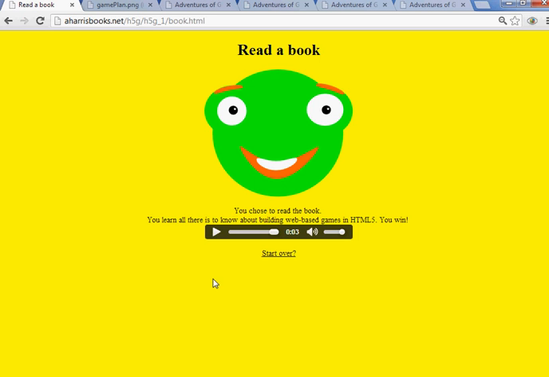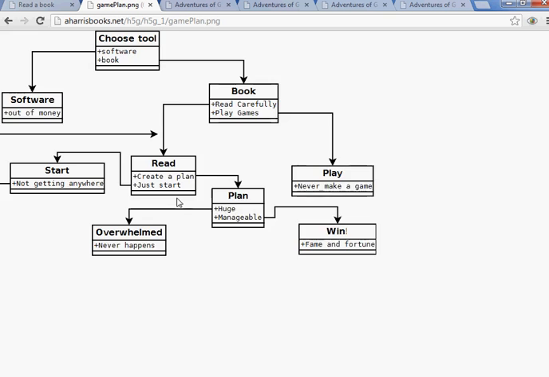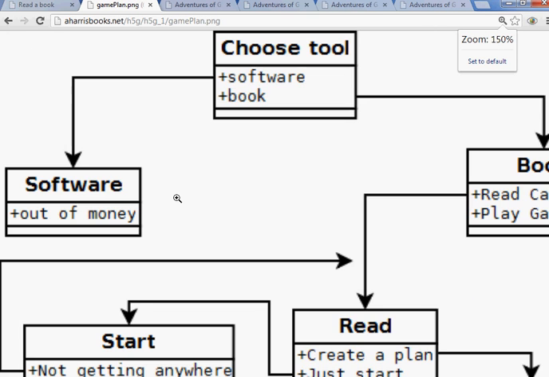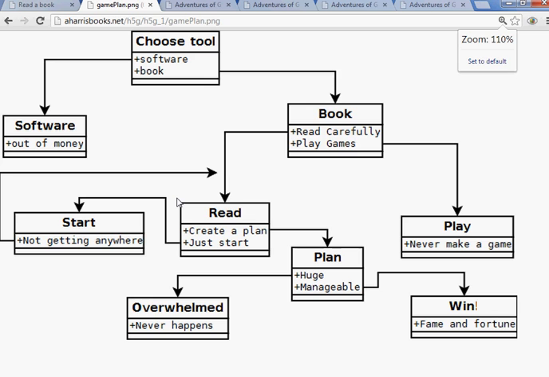Now let's take a look at this kind of game and get a sense of how it works. I'm going to bump this up a little bit so you can see it. Not that much. Now this sort of game, an adventure game, normally follows some sort of a tree, some sort of a map like this. A computer scientist might call this a finite state machine, and that would make that computer scientist feel proud of himself. But you already kind of know what's going on here, right?